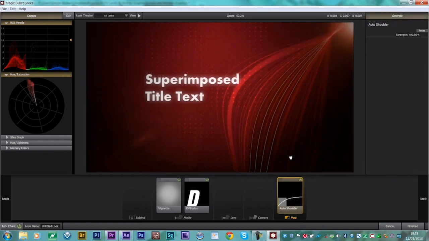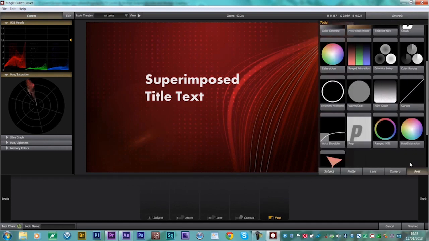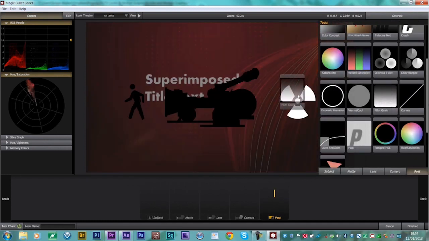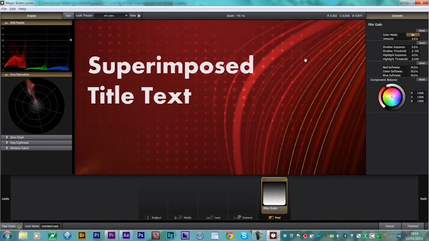Another tool that lets you target certain areas is the film grain tool. The problem with nice shiny computer-generated graphics is that they're too perfect. And they can look jarring when you've got to cut them into a sequence of filmed footage, especially if that footage is slightly grainy, which is why we sometimes need to grunge up our nice pristine graphics. By adding grain, we are attempting to minimize the difference between the photographic footage and the clean computer-generated footage.